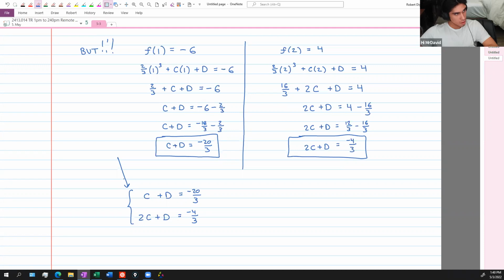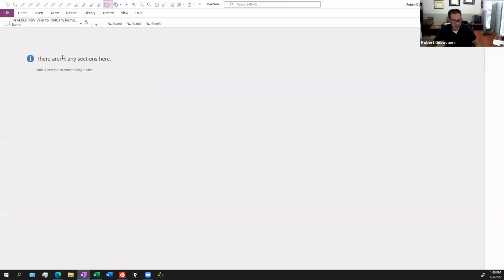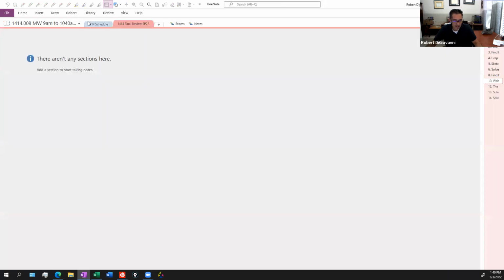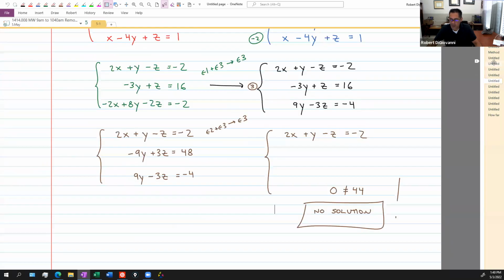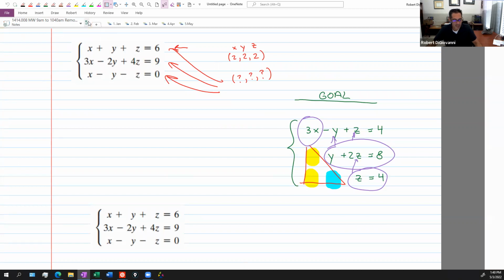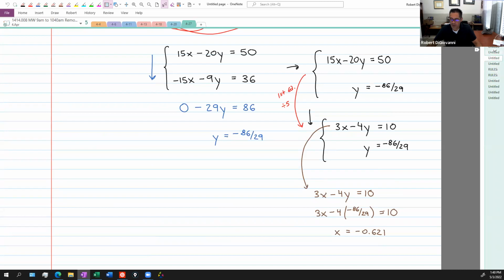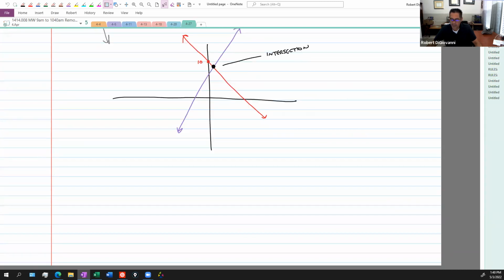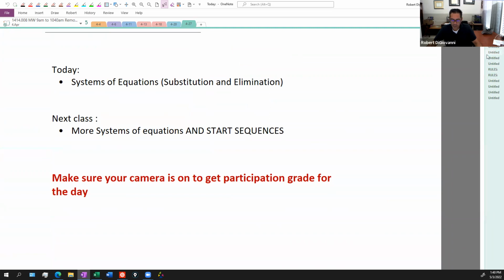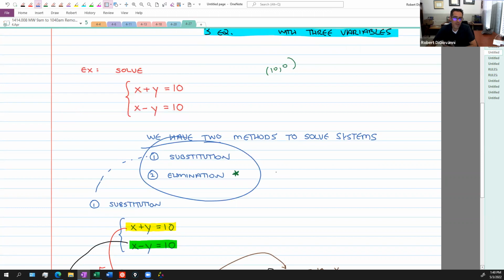I don't care which one you use. This is college algebra. How do I know this is college algebra? Because my college algebra class, just the other day, we were solving systems of equations, okay? That's why I know this is a college algebra topic. This is a system of 2 equations, right? There are two methods, substitution and elimination. You should be comfortable with both of them.